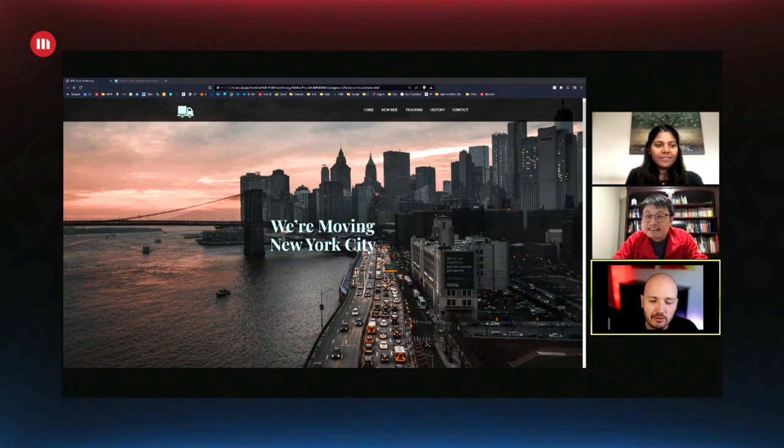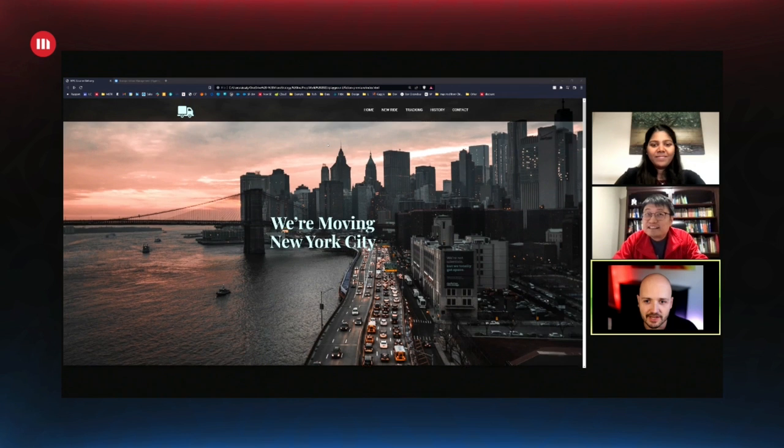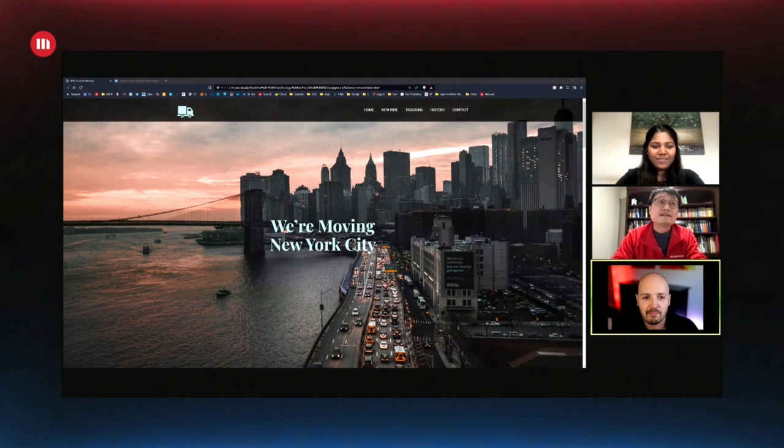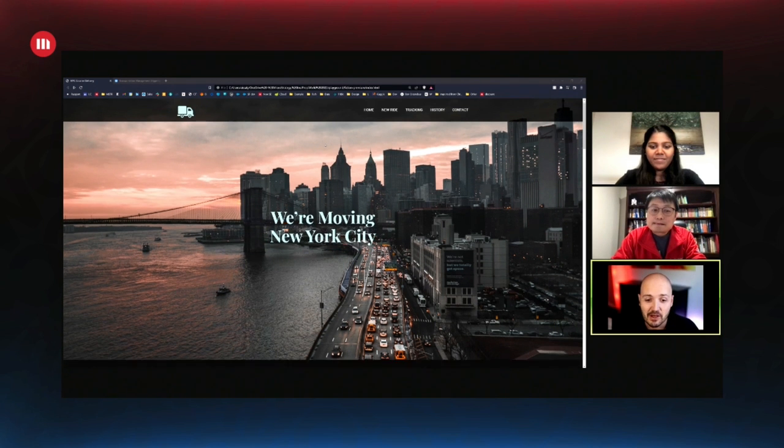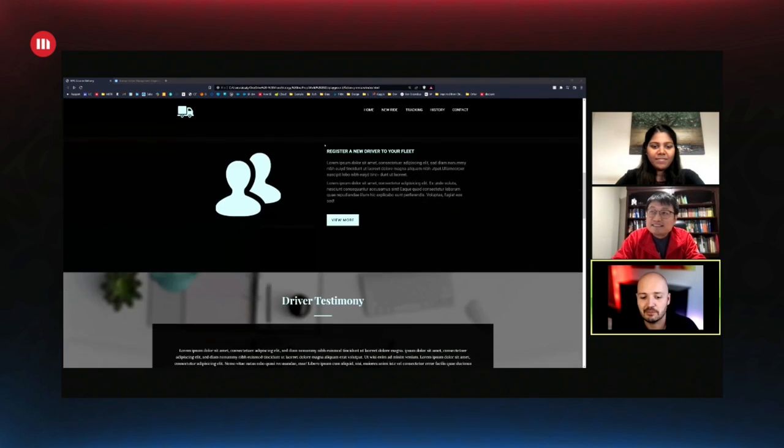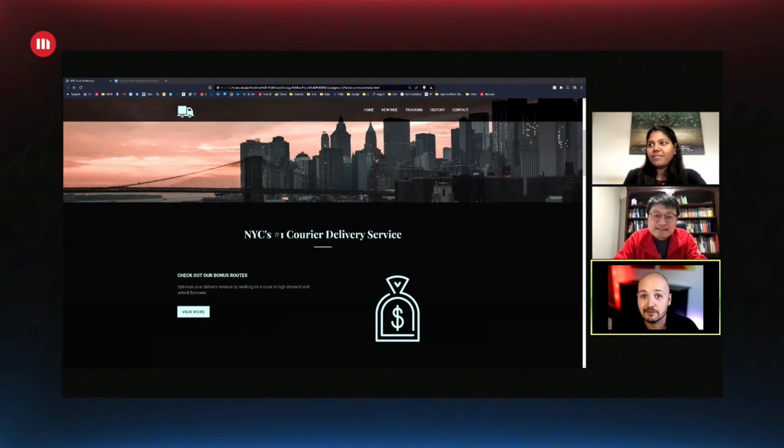You should now be able to see my fantastic application that I built. So this app is an app tailored to a specific niche kind of ride sharing, couriers in New York City moving goods from point A to point B. What we're looking at right now is the part of my app that is designed toward drivers, so that whenever they're ready to pick up a shift, for example, they can get in and make sure that they're making the most data-driven decision, right? The reason why they might want to do that is that they have a financial incentive on working on specific routes that are in high demand.